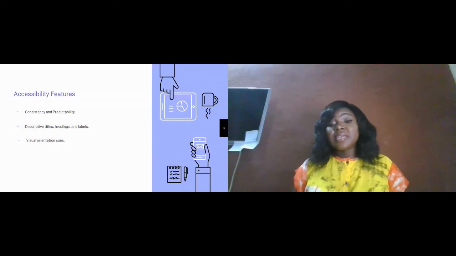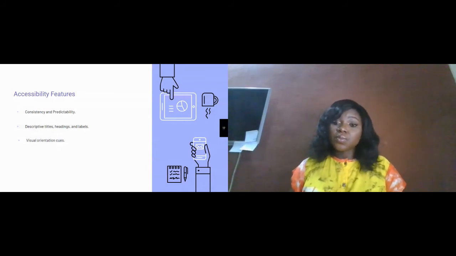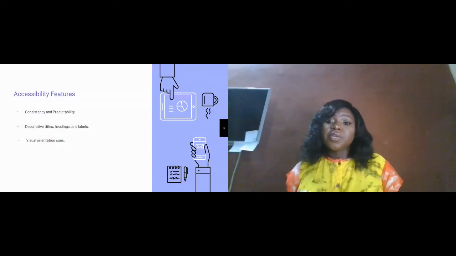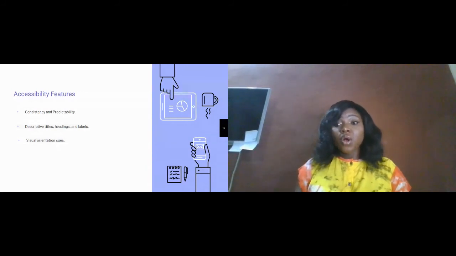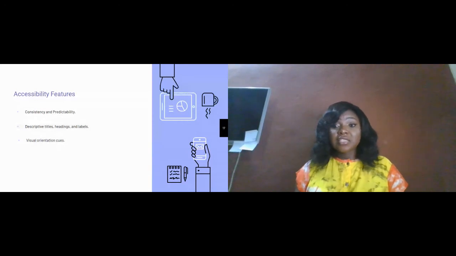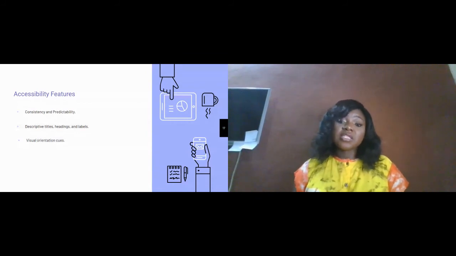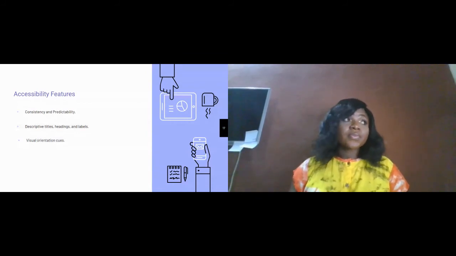Too many skip links are counterproductive, though. Examples for visual orientation could be using background colors to indicate different parts of the content, using unique headings, and placing relevant information in prominent areas of a web page.